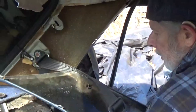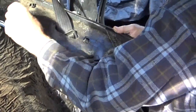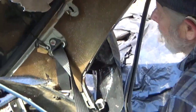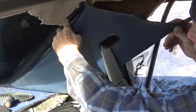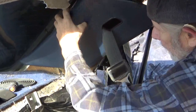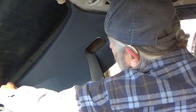And note that these are held on with a clip here, clips up this, and when you pull it off, the clip stays there. So when you put it on, you gotta get it right exactly back to its original location and start beating it on. And you want to get that right up there where it belongs and pound it on.